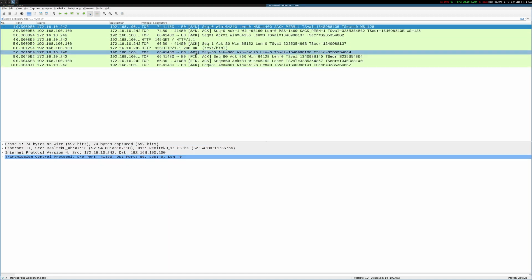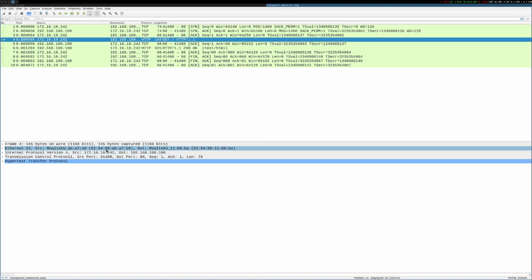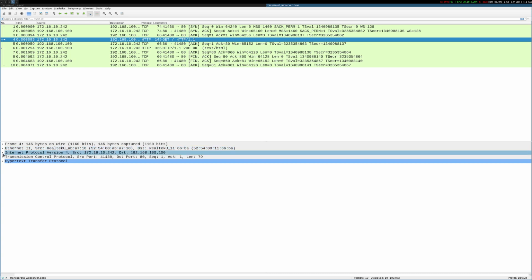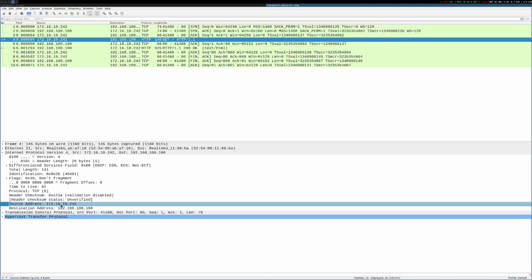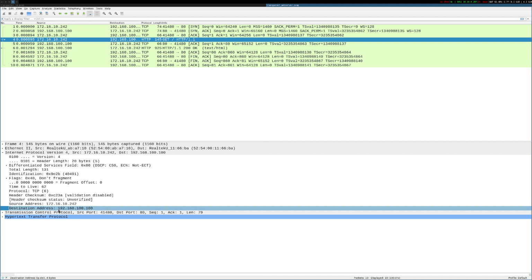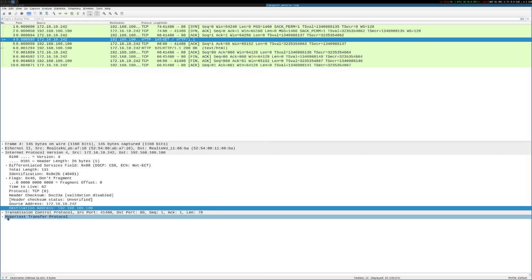If I head over to my web server, this is where it gets kind of interesting. If we look at the GET request, we can once again see the source and destination MAC addresses are coming from the load balancer. But what's really interesting here are the source and destination IP addresses. Notice that the source address is exactly the same as the client's IP, 172.16.10.242, and the destination address is also the original IP address. So we don't have two connections here. There's nothing interesting going on in the HTTP headers either. So in this case, our load balancer is passing that IP packet unmodified to our backend service.